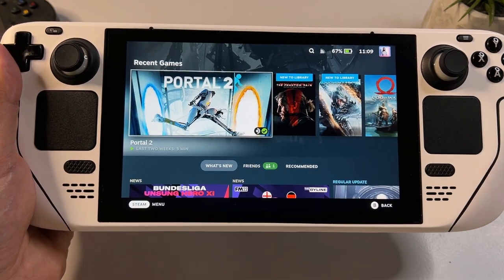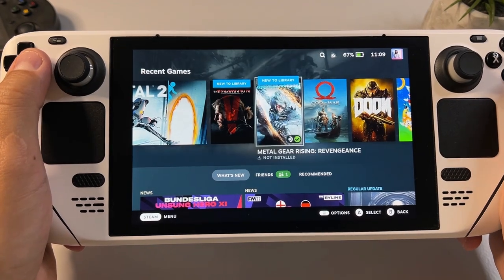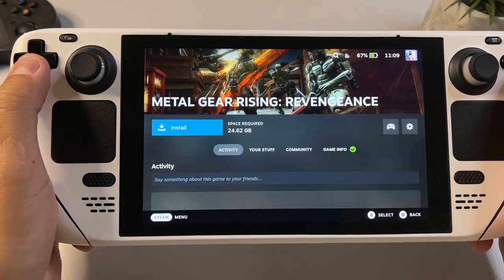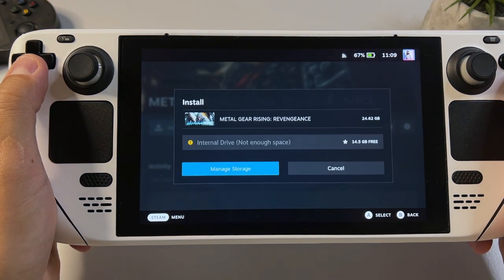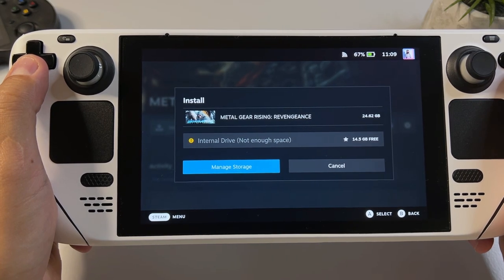I get it, you have been tinkering with your Steam Deck for a couple of weeks or maybe months now. You have probably installed a bunch of stuff to try it out, I know I have at least, and chances are that you get this message when you try to install a new game. In other words, a warning that your storage is full.